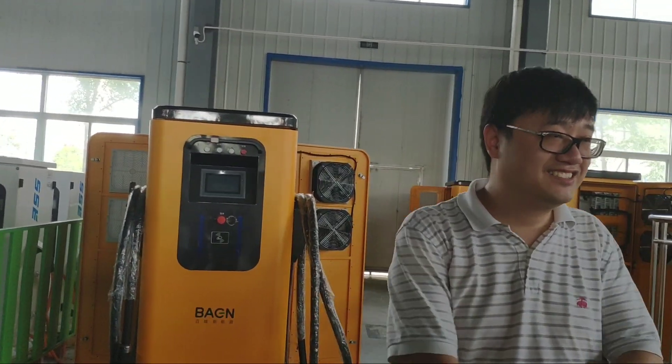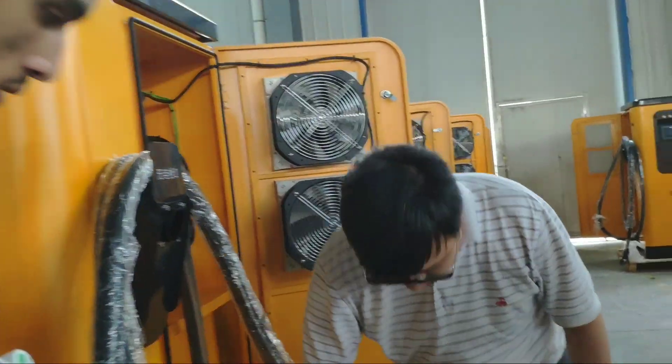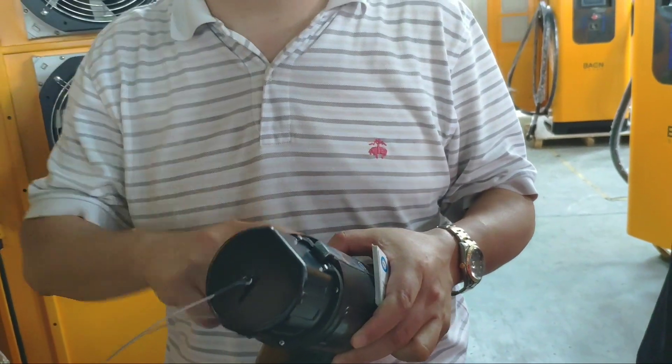And this charger — is it a universal type compatible with all of them? This is a China standard product. Later I'll show you the other one — it's European style. And Japan has another one. So in the world, are you going to make a single standard charger, or will it be different for different countries? European, Japan, China, US — four different plug-ins.